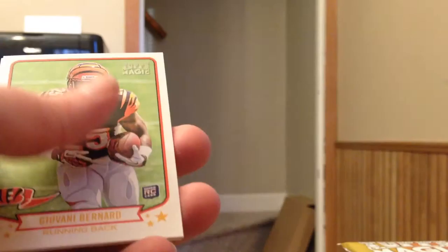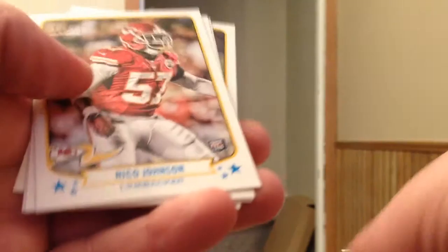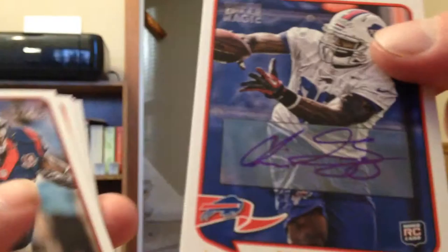LT 1948 Mini — nice. Marcus Latimer, now retired out of the NFL — Black Mini Rookie. Three more base. We are already into the second stack; we've gotten one hit so far and we're looking for the last two hits in this box. Mike Glennon Rookie Enchantment — another guy that might not be with his team come next year. Sam Montgomery Rookie Mini. It's interesting opening these packs a couple years after this draft happened, seeing where some of these rookies are now — which guys aren't with their teams, which guys have retired or been bounced out of the league.